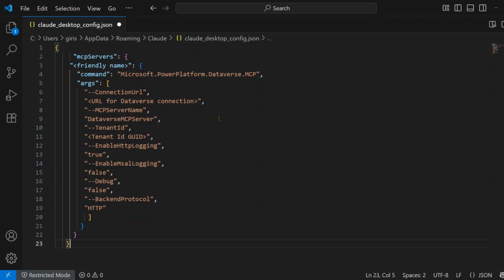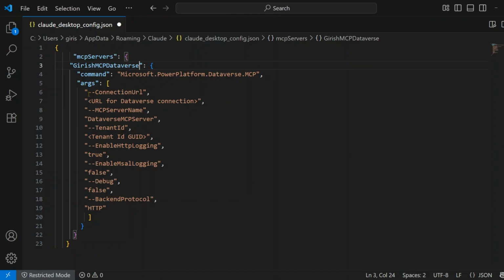What you need to do over here is, first, change the friendly name. I'll make it something meaningful that I can identify easily. I will say Girish MCP Dataverse, and maybe put June, July, or whatever over here.